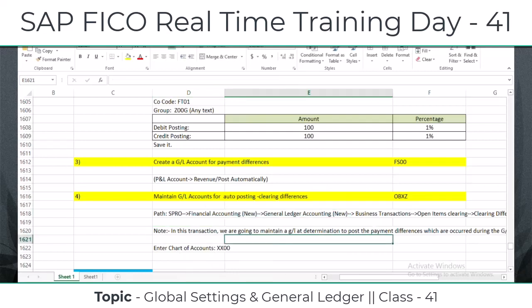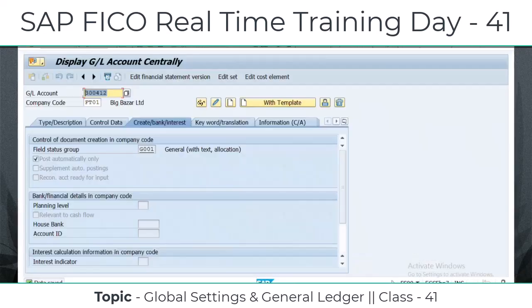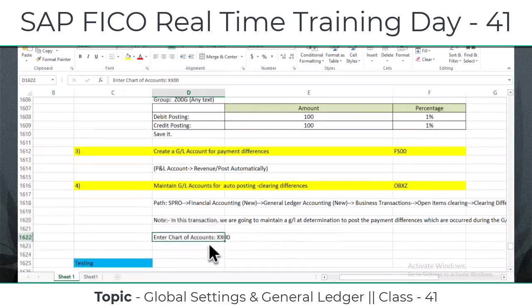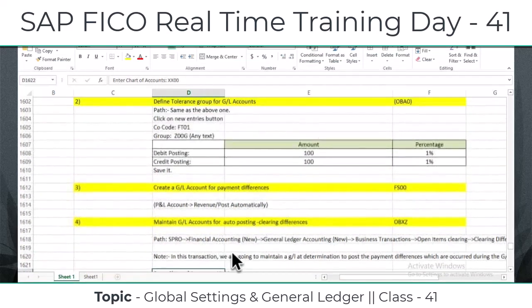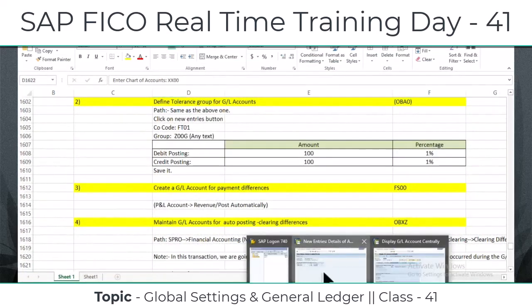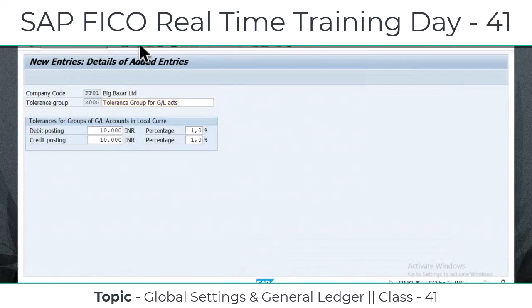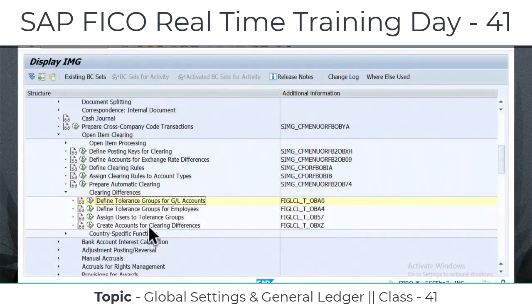Path to the T code, you're familiar, right? Now, so now see here. So this is the step. Same path.